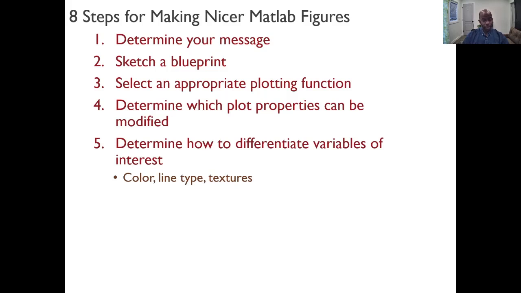Then as we start to think about the data we're going to add and the information we're communicating, often we may want to represent more than one variable. Right? And so we need to think about how we're going to differentiate those variables. What's on the x versus y axis? What do different colors represent, or different line types, and so on. So you don't want to just do this arbitrarily. You want to think about how the decisions you make impact someone's ability to understand your message.